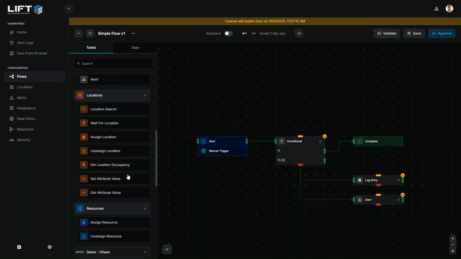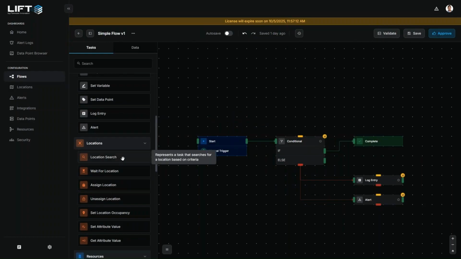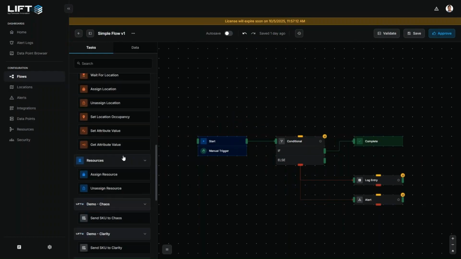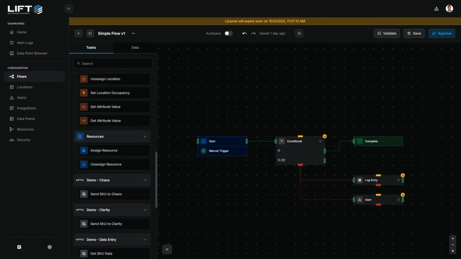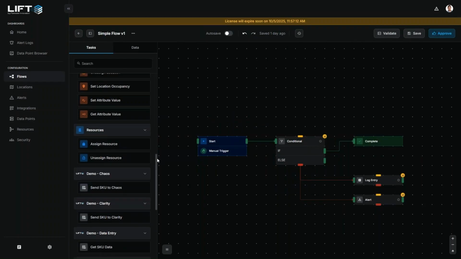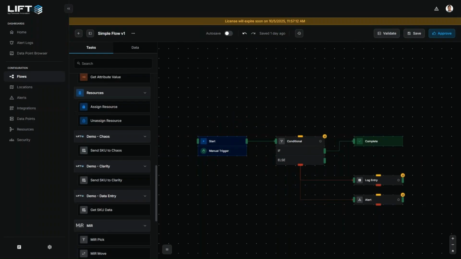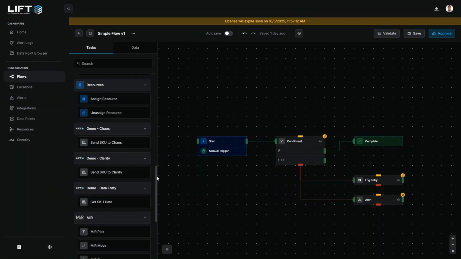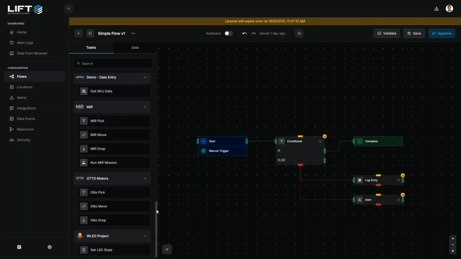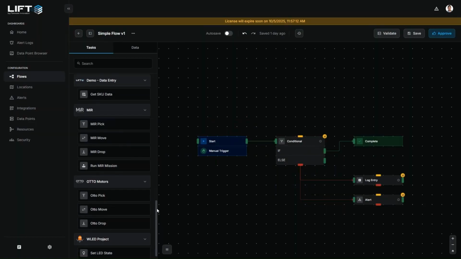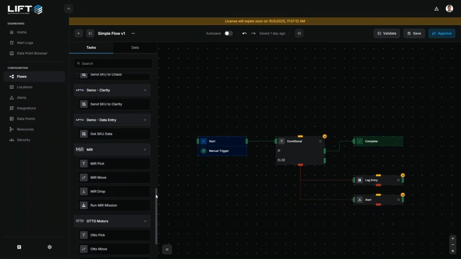So we also have location specific tasks, which I'll get into in one moment. But Will mentioned the concept of integrations. And an integration is simply an interface between Lyft and any external system. So those external systems are comprised of many of the things that were shown in the orchestration slides of Bryce. And it could be a very diverse landscape.